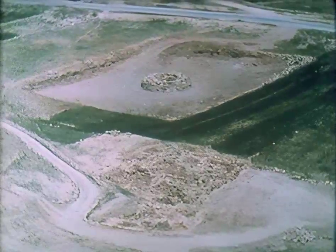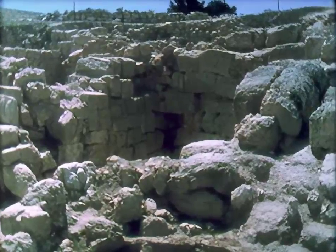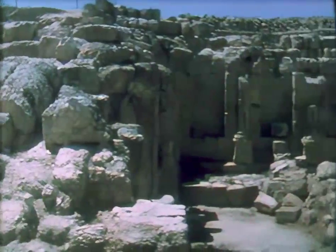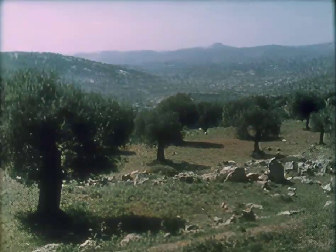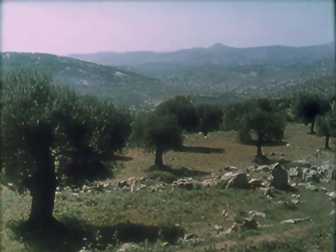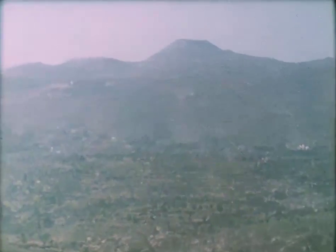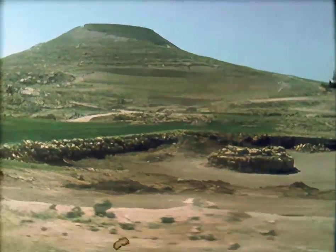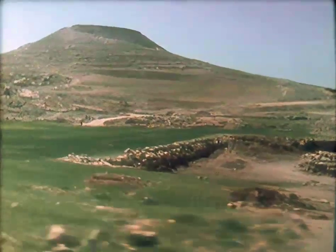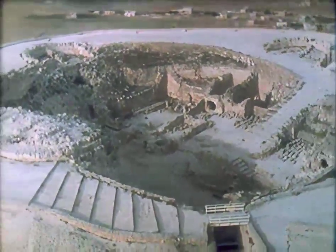There was also a lower city of considerable elegance. Round the base he built other royal apartments to accommodate his furniture and his friends, so that in its completeness the stronghold was a town, in its compactness a palace. When Herod died, the Jews held in the amphitheatre at Jericho were released. Josephus described the funeral procession: there was a solid gold bier adorned with precious stones and draped with the richest purple. On it lay the body wrapped in crimson. It was followed by his spearmen, the Thracian company, and his Germans and Gauls, all in full battle order. The rest of the army led the way fully armed. The body was borne to Herodion where it was buried.